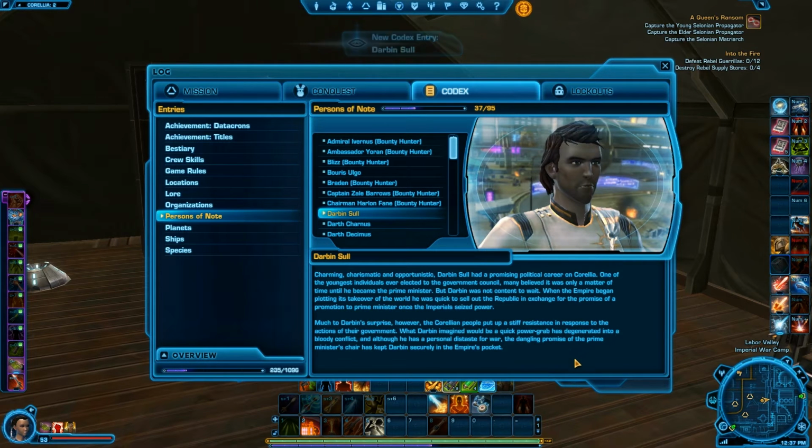Charming, charismatic, and opportunistic, Darbin Sul has had a promising political career on Corellia. One of the youngest individuals ever elected to the government council, many believed it was only a matter of time before he became the Prime Minister. But Darbin was not content to wait. When the Empire began plotting its takeover of the world, he was quick to sell out the Republic in exchange for the promise of a promotion to Prime Minister once the Imperials seized power.